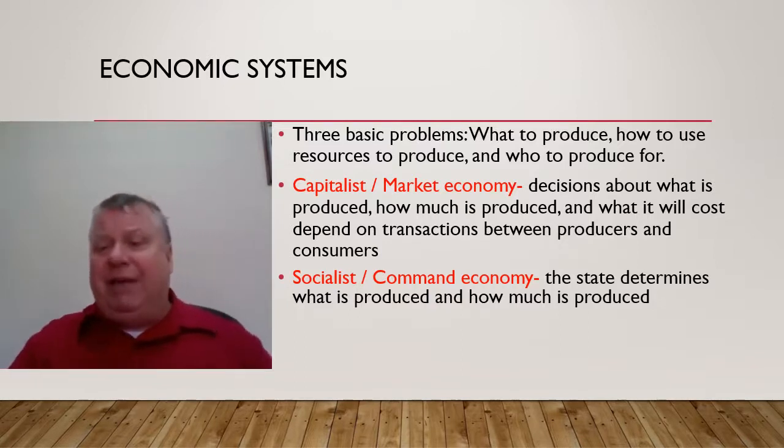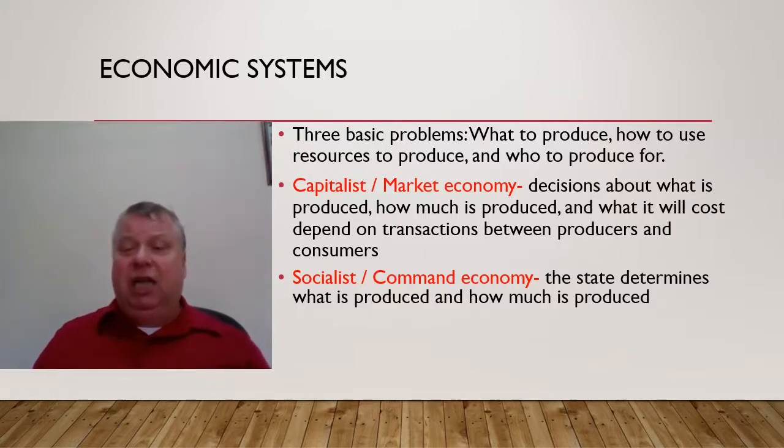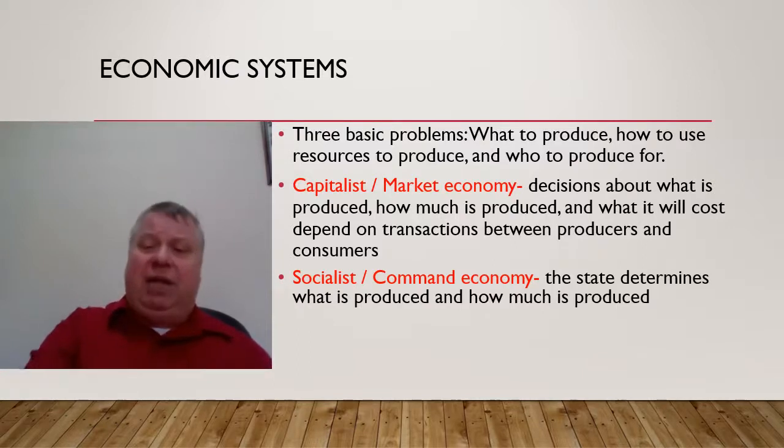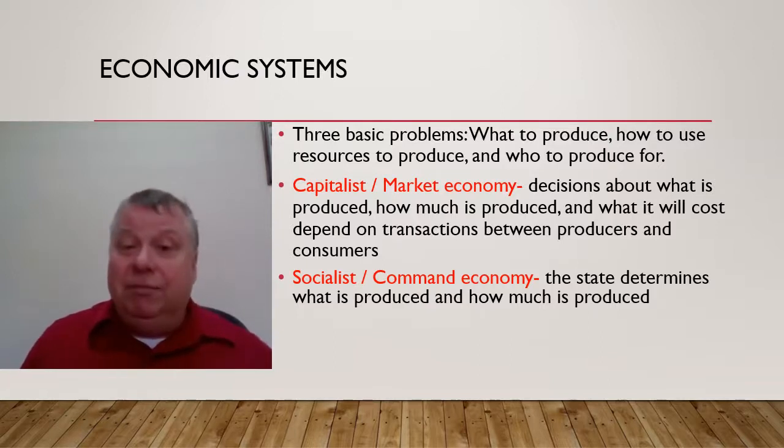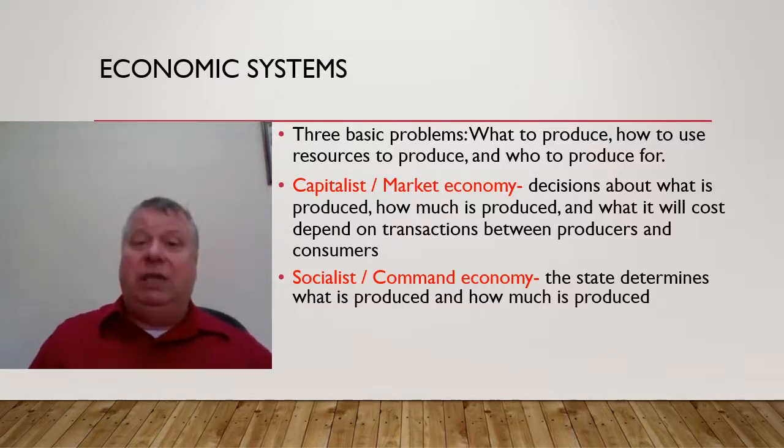So let's say you have a society of a village and you have to decide, okay, what are we gonna grow? Okay, we're gonna grow a variety of different foods and plants to make clothes and houses. Let's just keep it simple. Plants, food, clothes, houses. Okay, fine, right? Who's gonna do it, right? Who is going to do it?